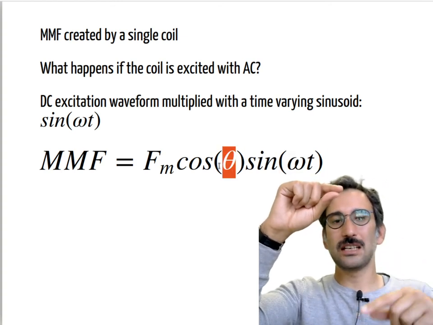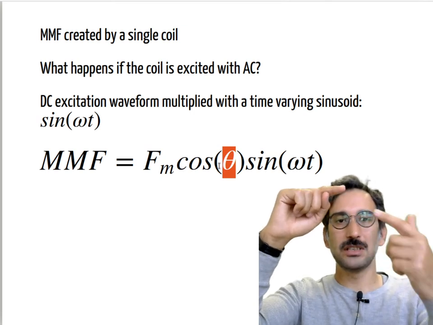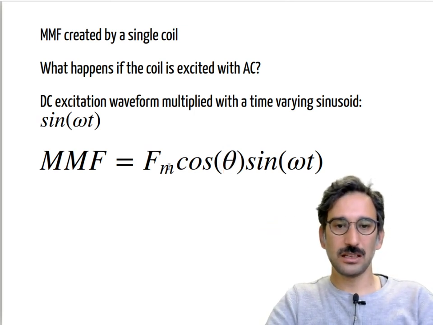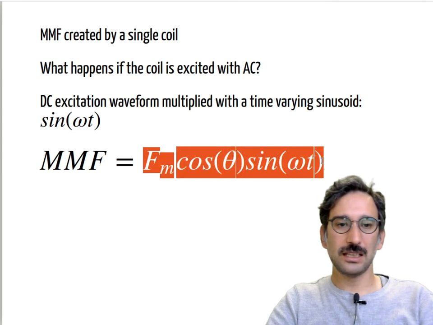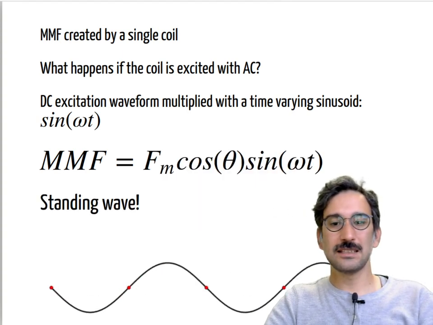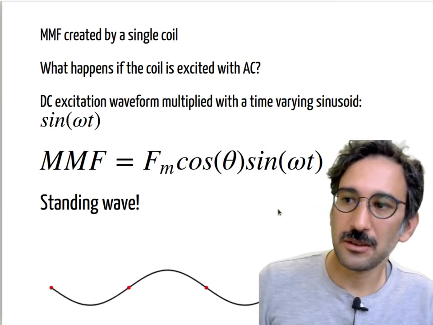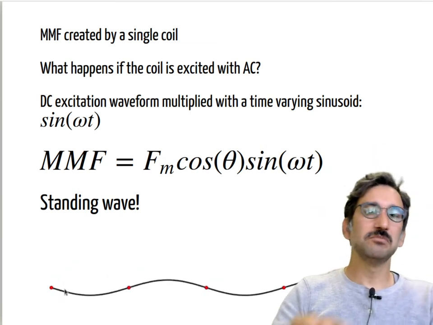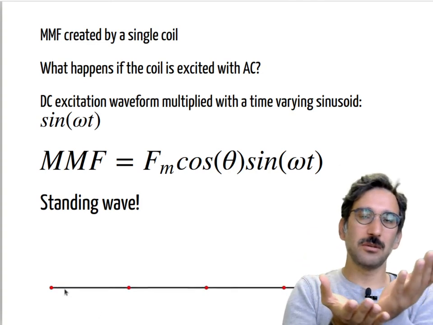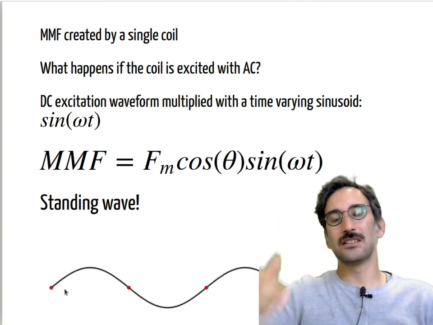But if it is minus maximum current, then your top point becomes negative. In short, if you mathematically plot that expression with respect to position and time, what you will see is a standing wave. In the previous case we were talking about the rotational direction, but now it is plotted on a linear scale.